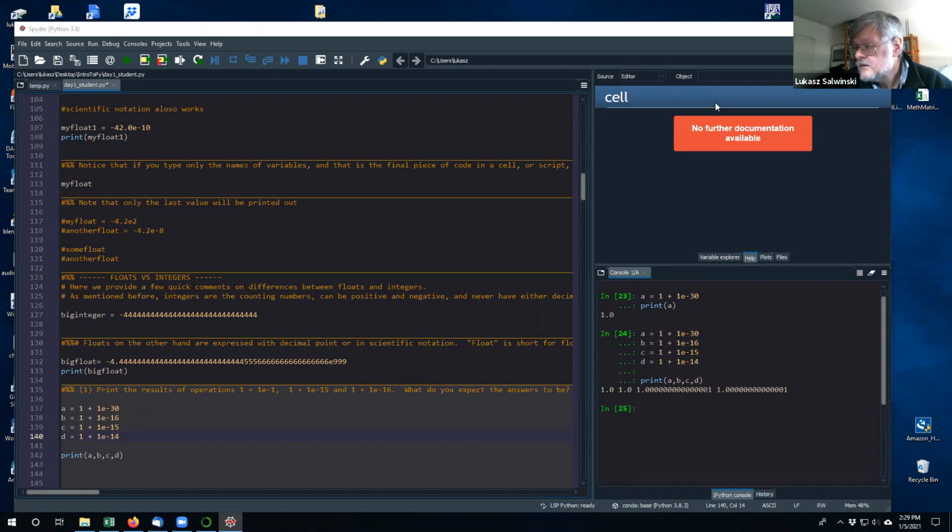Okay, and what we see is that the first addition did nothing, so the difference in magnitude between 1 and 10 to minus 30th is too large. The result of addition is 1, so we lost accuracy.